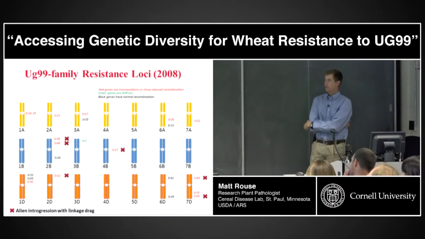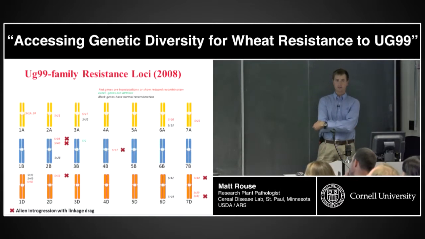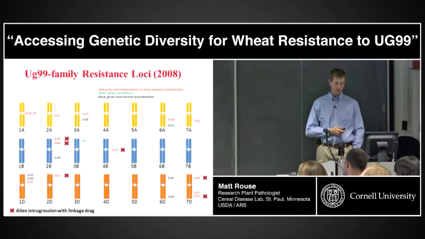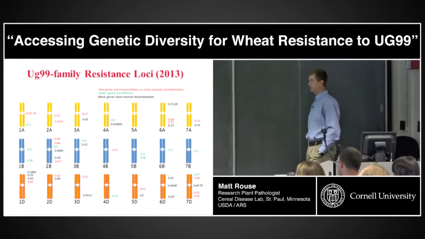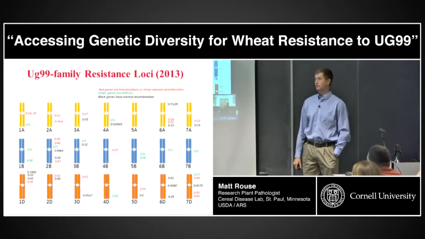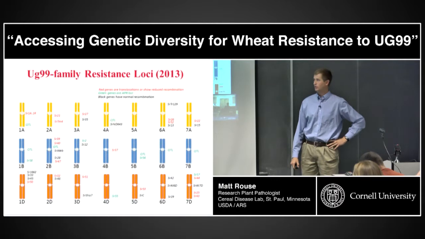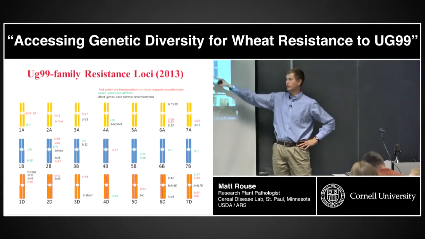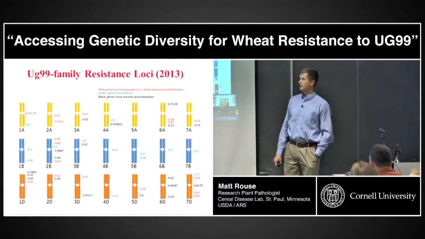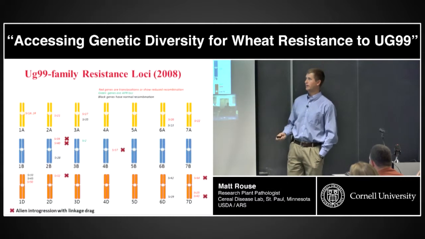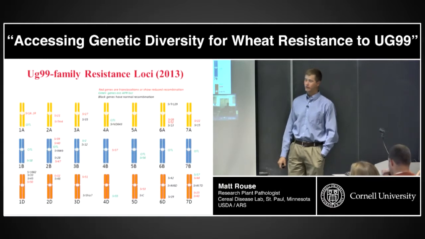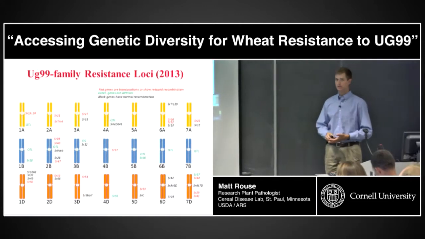And to summarize some of the work that we've done, this is again that slide showing the status of where we were in 2008. And then by working with a lot of people from around the globe, in just 5 years, the community has added a large number of resistance genes in a short matter of time. And so the number of resistance genes has just about doubled in about 5 years. Shown here are many of the green QTLs that Mark Sorrells and Ravi Singh have identified. And additionally, you can see a lot of major genes that have also been added. So just comparing these 2 cartoons, you can really see that there's been a lot of progress. And for the major genes, almost all of the phenotyping was done in our lab.